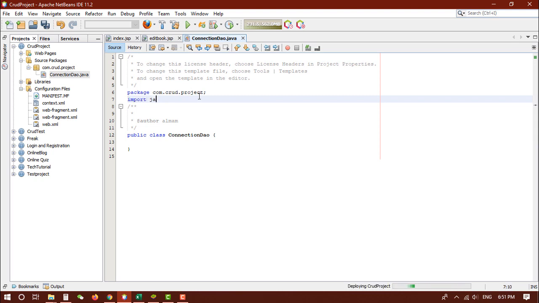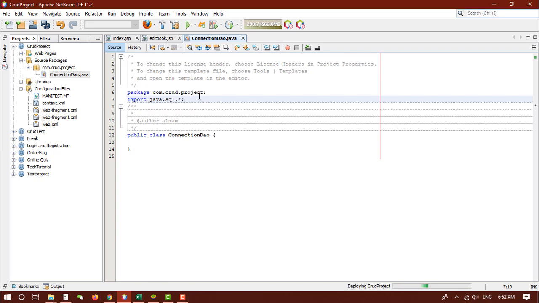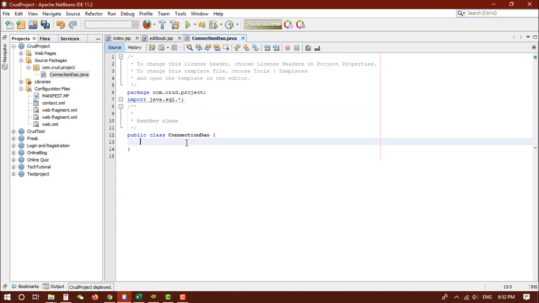After creating the connection class, first we will import the java.sql library. Then we will define a connection variable. We can define it as null or we can define it as usual.